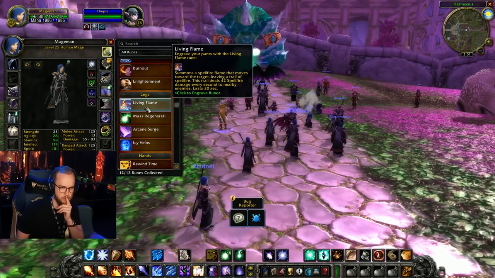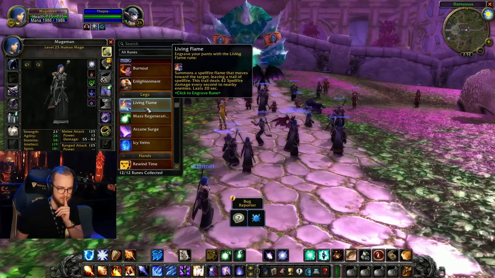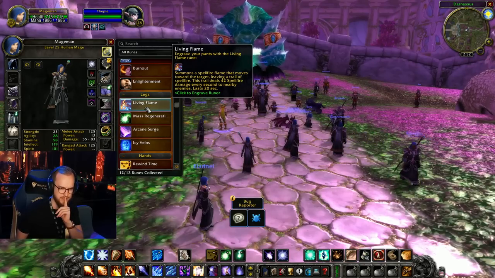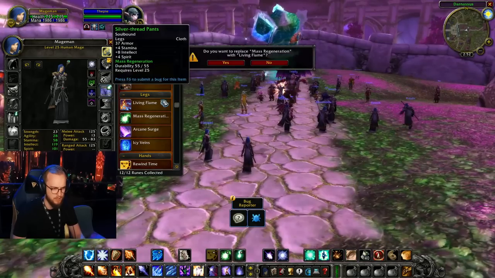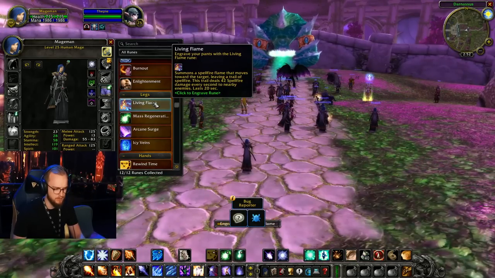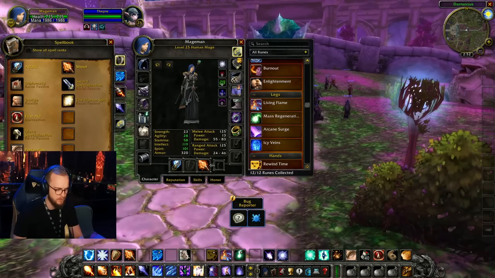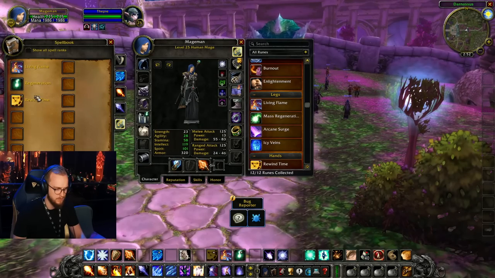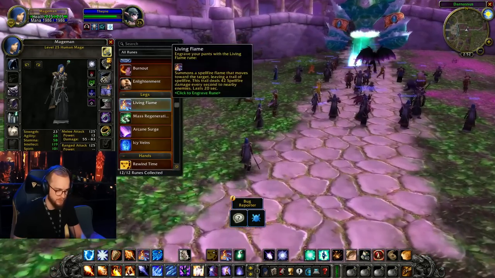Summons a Spellfire Flame that moves towards the target, leaving a trail of Spellfire. This trail deals Spellfire damage every second to nearby enemies. Oh, so that's like an AoE thing. So it's like... What? Living Flame. Can I do it on... Okay, it's only on enemies and stuff like that.